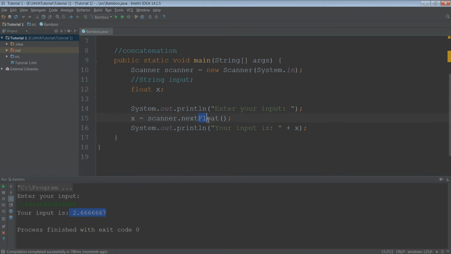With doubles, I don't think it rounds off. If I'm mistaken, then yeah. But I don't think doubles round off. 2.66666. Yeah. With float it'll round off for you. Doubles wouldn't. And that's about it for episode 3.